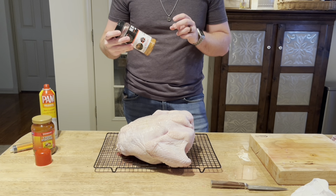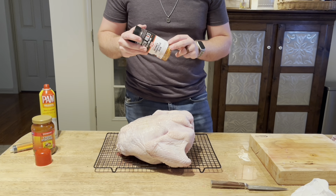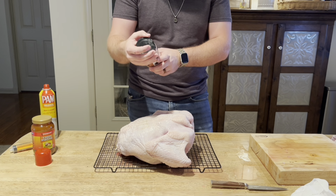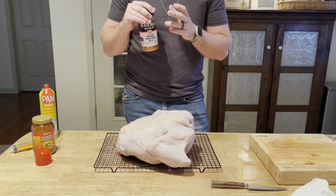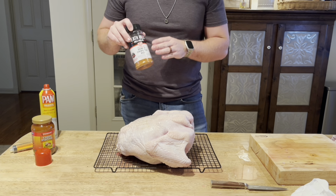So I've done one called Blazin Bird before, which we really, really enjoyed. I don't have any more of that, so I'm going to go with a honey chipotle rub. This is by Heath Riles Barbecue and Grilling. I've used this seasoning on other things, on chicken before, and it was very good, but we will see how it's going to be on the bird. But I do want something that's got a little bit of spice to it.